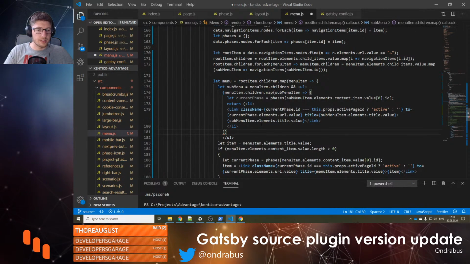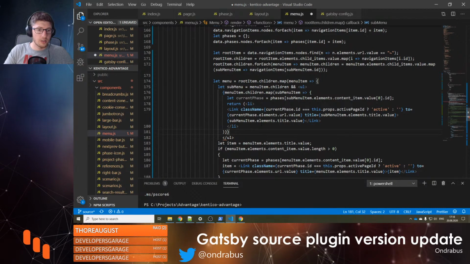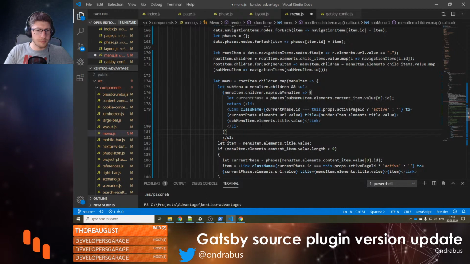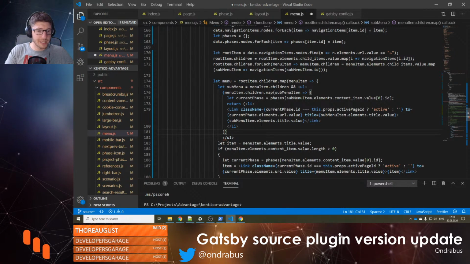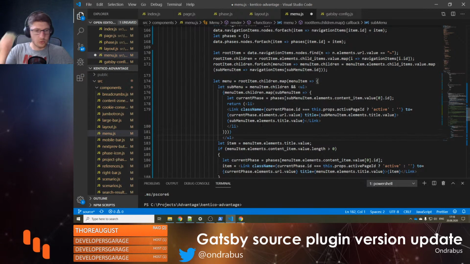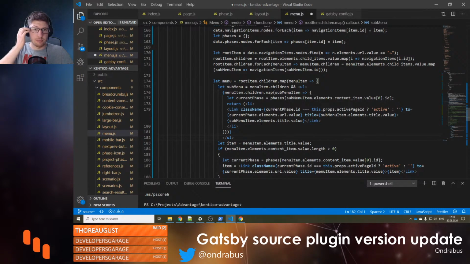Now there is one extra bracket here, which is going to be missing here. Nope. This should only encapsulate this map. And this way it should work. All right, so that's the submenu.